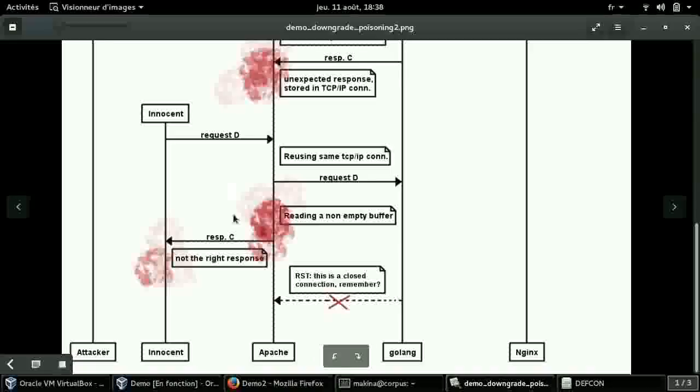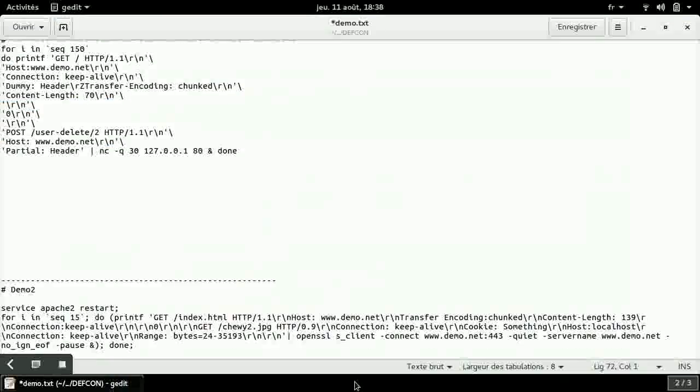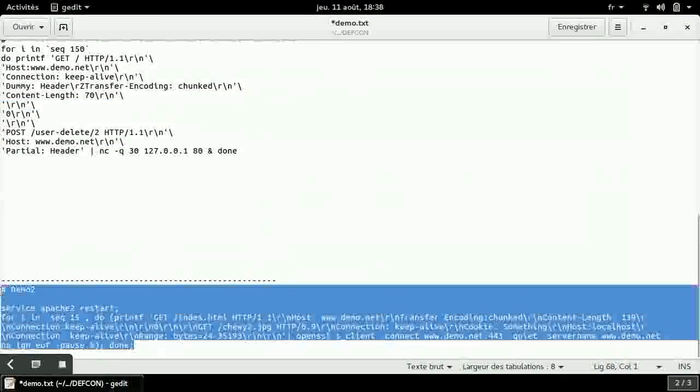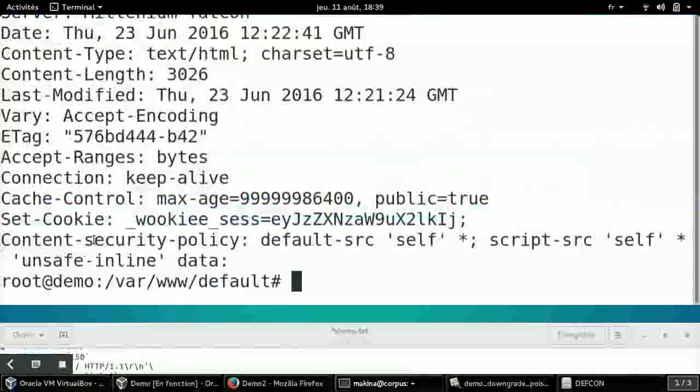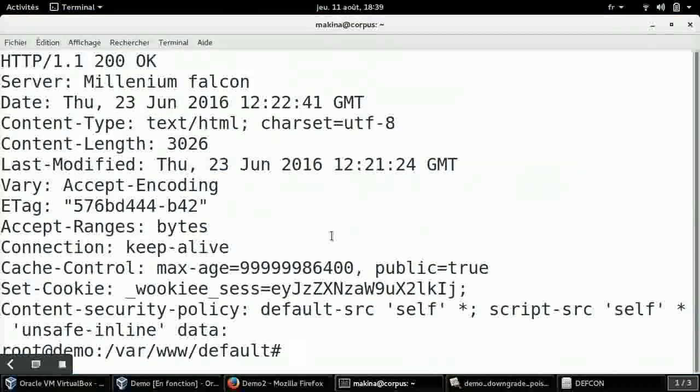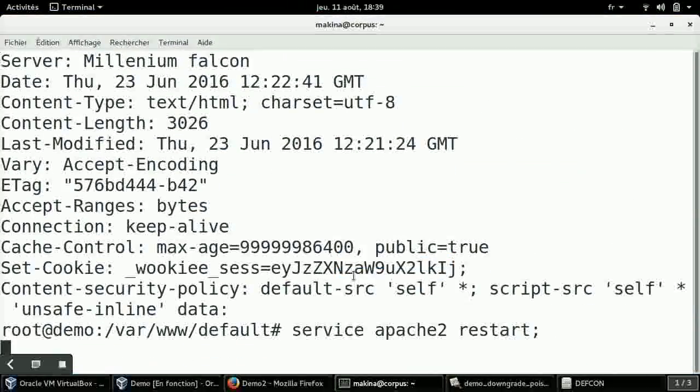Then we've got an innocent user requesting anything, and we've got the TCP/IP cache poisoning thing on Apache, which reveals the extra response. So we do it with SSL. Instead of netcat, we'll use the OpenSSL client.